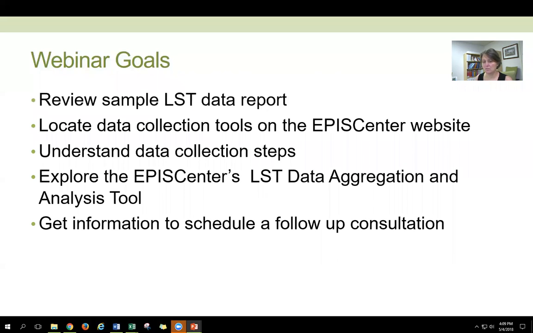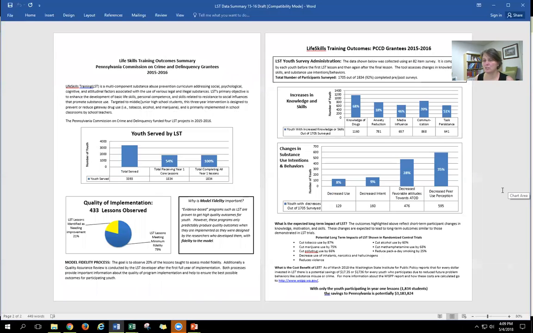And so let me just now take you to our sample outcomes report. This is a LifeSkills training outcome summary that we created for 4 Pennsylvania Commission on Crime and Delinquency grantees that were funded from 2015 through 2016.